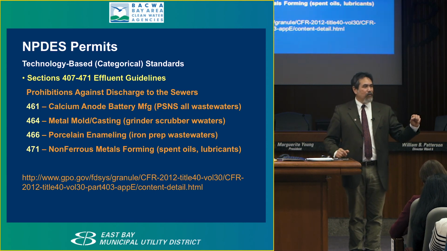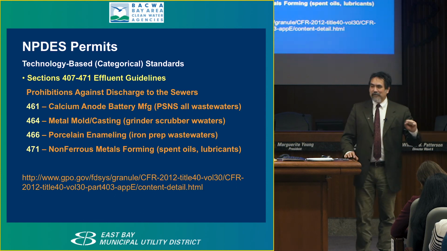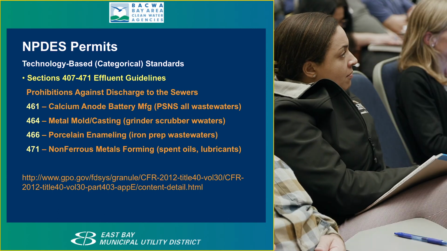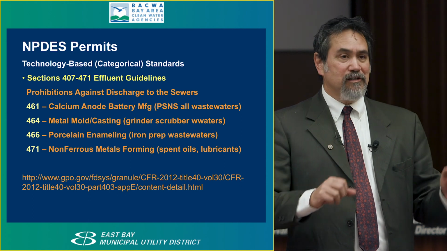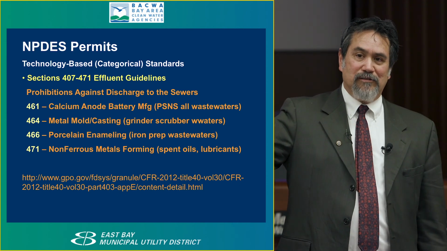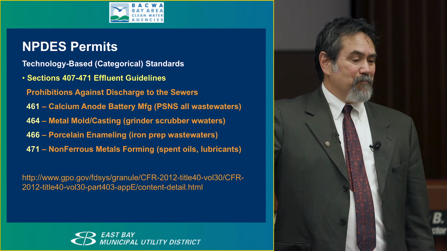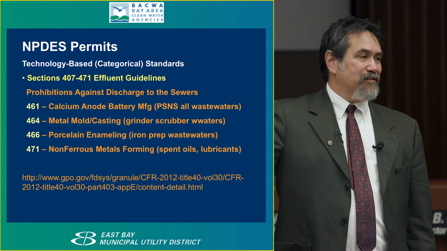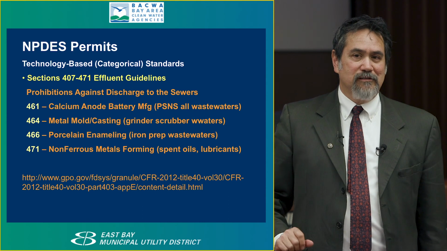Does that make sense? So there's three sets of federal limits essentially. There's limits that apply only to discharges that go to waterways. There's limits that apply to discharges that go to sewer districts, and they're concentration-based, production-based, mass-based, pH. It's an actual limit for a discharge. And then there are limits that apply to facilities that could discharge to a sewer district, and they're prohibitions. You're not allowed to discharge these particular waste streams. Three different things. Does that make sense?